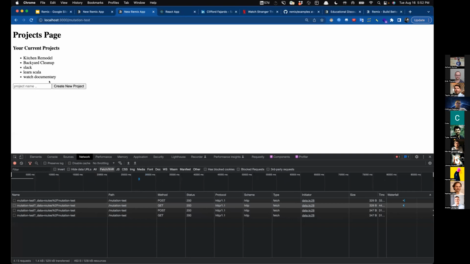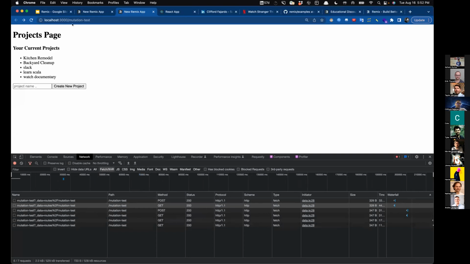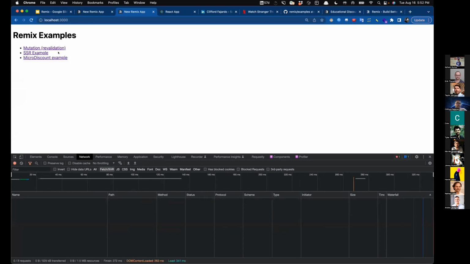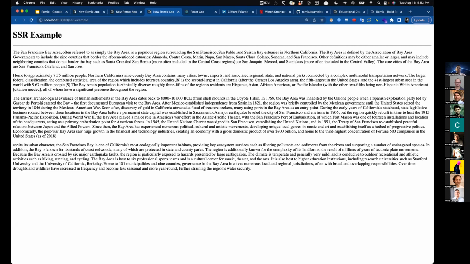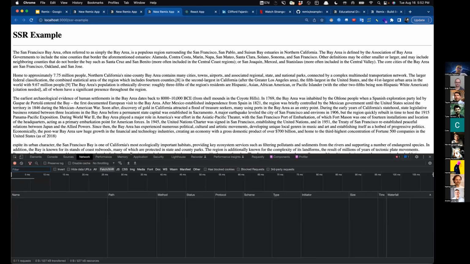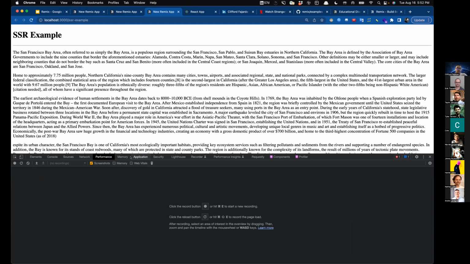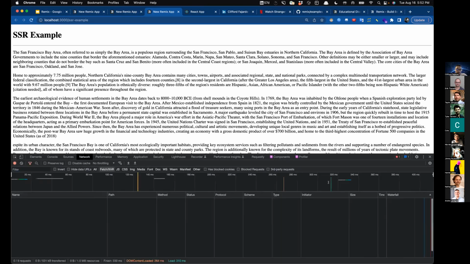The other example that I wanted to talk about is SSR and what that looks like. Some people may not be as familiar with SSR. What that really means is when you request a web page, let's say I share this with you and you open it, the entire HTML for the page gets built on the server. So I'll just quickly go over this because I'm also noticing time is running a bit short.